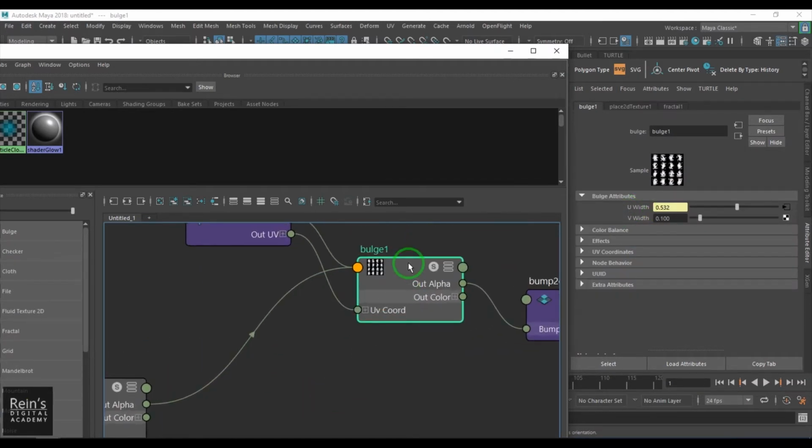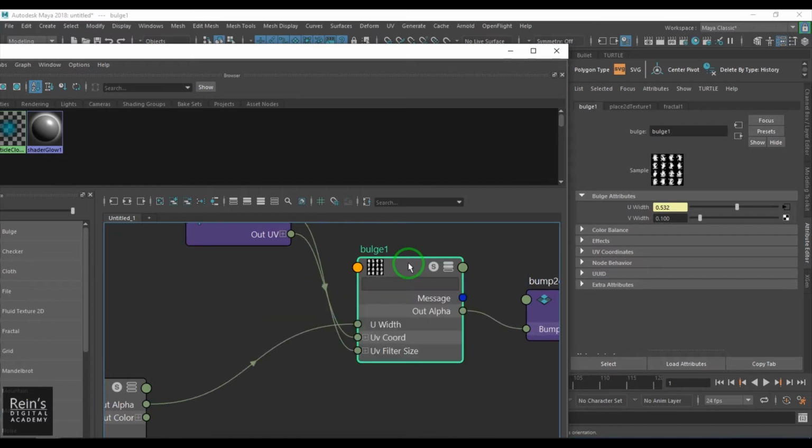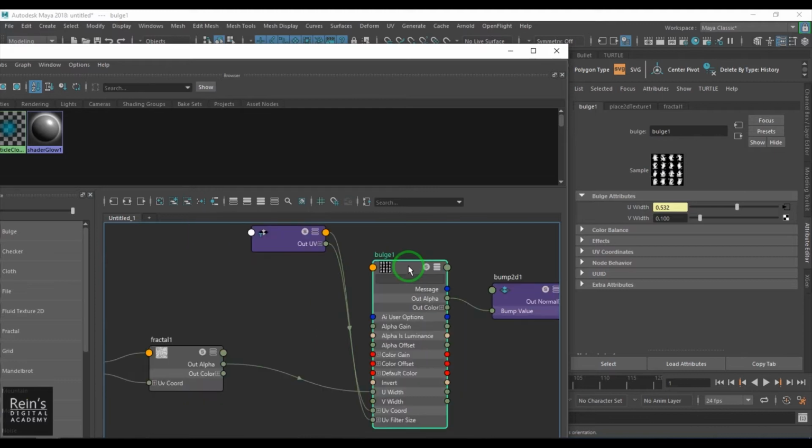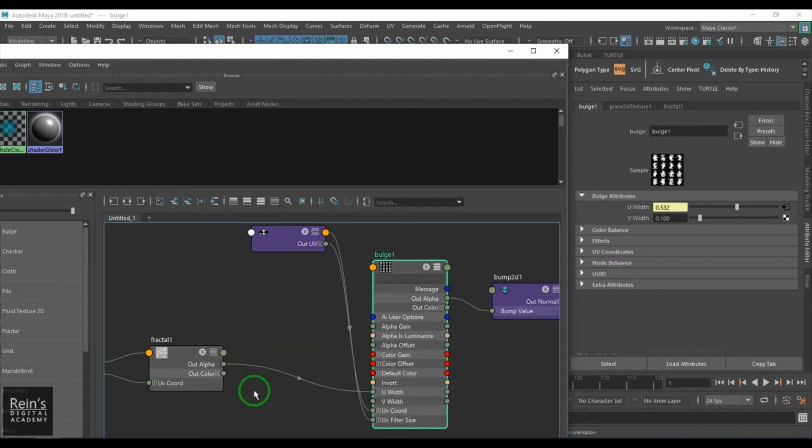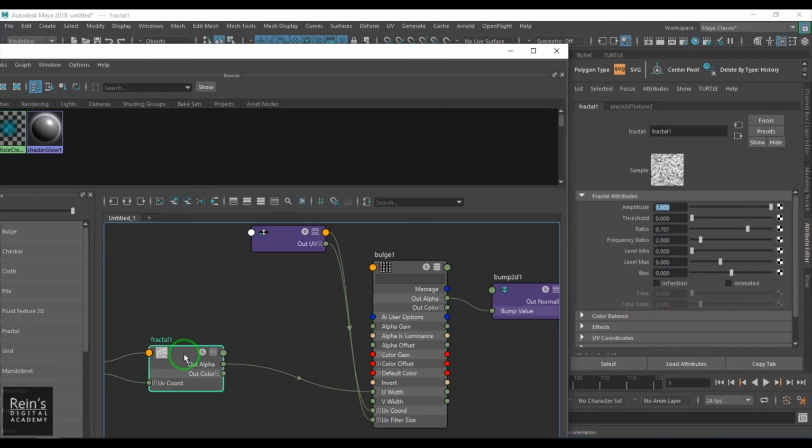You can select the node, press 1, 2, 3 on the keyboard to expand and collapse as per the requirement. Okay, so if I press 3, you should be able to see out alpha is connected to the U width. Okay, now why is it important to understand this, whether alpha is connected or the color is connected?